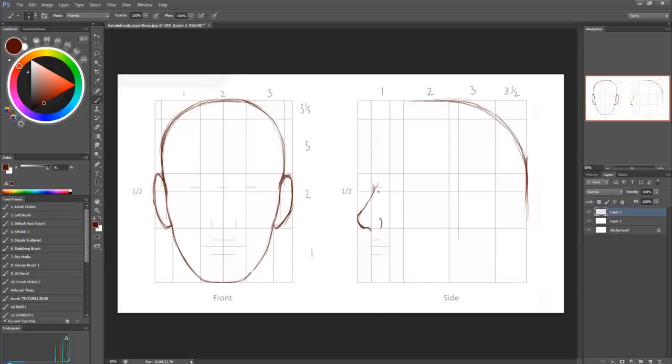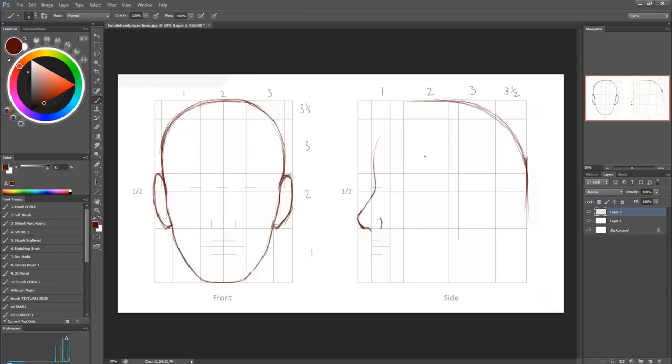Having the forehead a bit further back gives almost a childlike quality, so maybe more of a cute quality. So I'm gonna just bring the nose a bit back, and then I'm gonna push the forehead a little bit forward, and the brow is going to be in here.